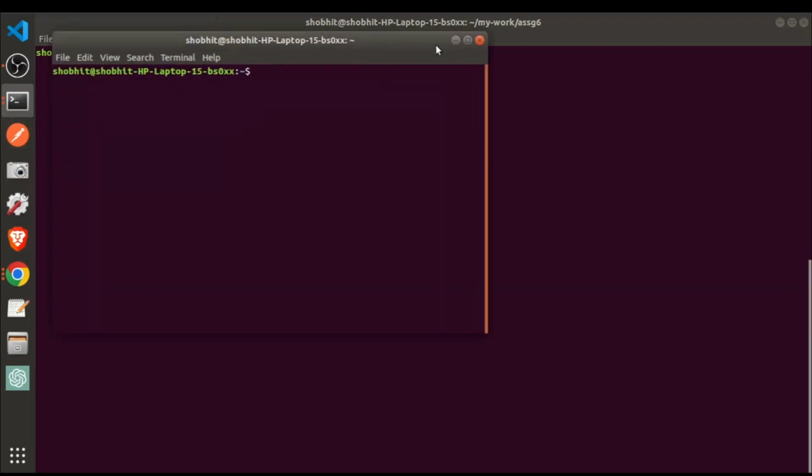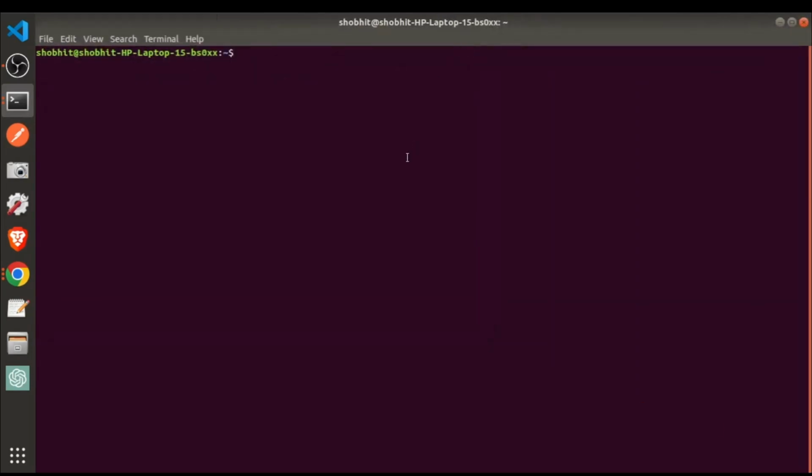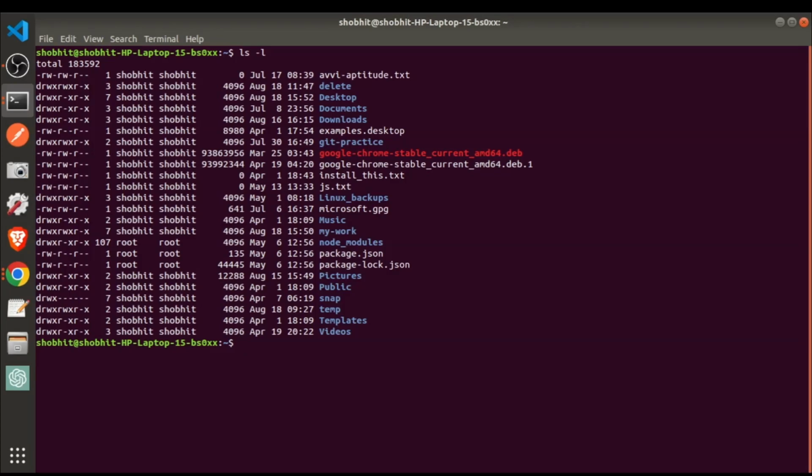In our home directory there is a hidden directory known as SSH, and it has two keys, a public key and a private key. I will show you. We are currently in the home directory. If you look, there is a folder known as SSH. There's a temp folder that I just created randomly. I will delete this folder.